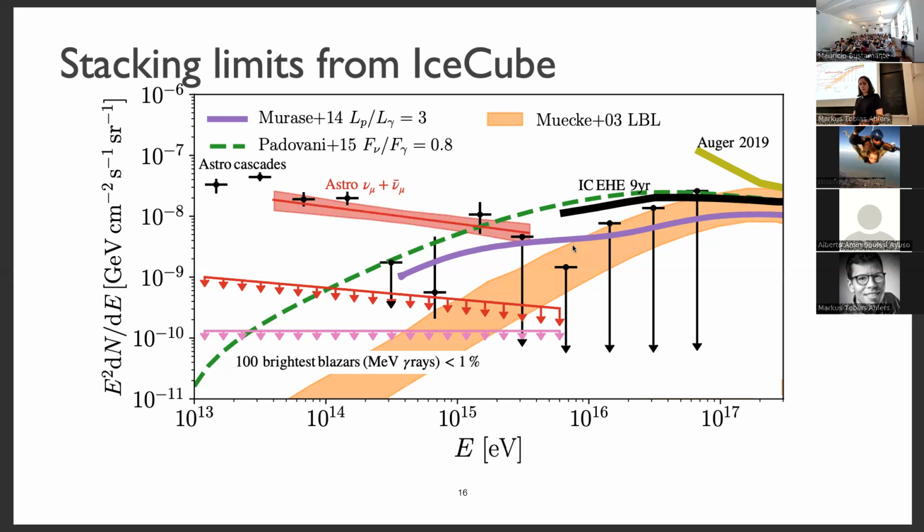So I agree with you that, in this paper specifically, they only tried an E to the -2, or an E to the -2.4 or 2.7 power law. But I wonder what the limit would have been if they assumed an E to the -1 power law. That would have fit better. But I don't know if it would be that different.